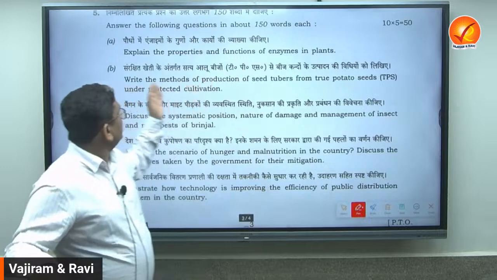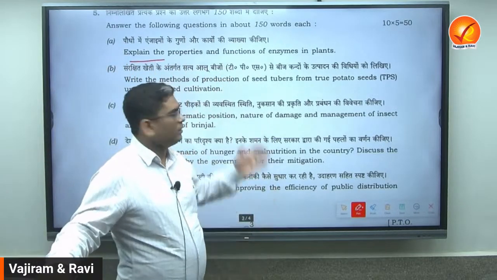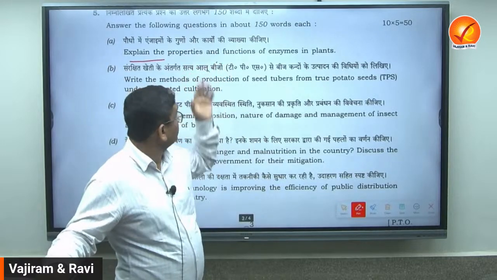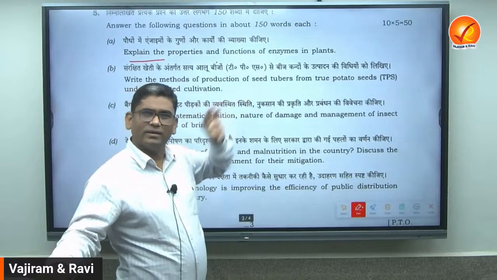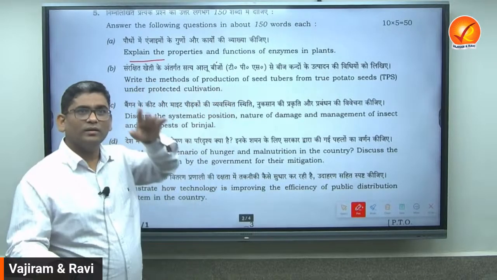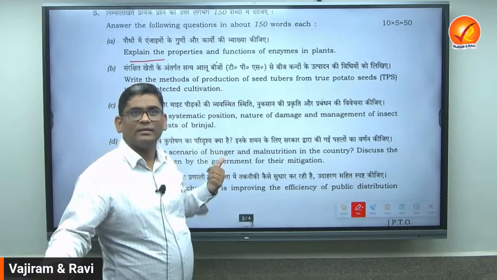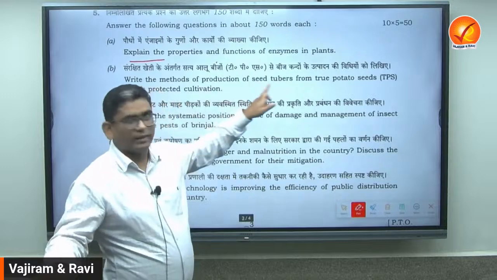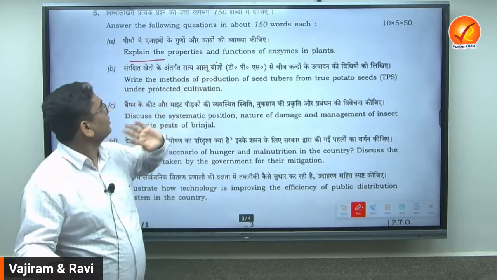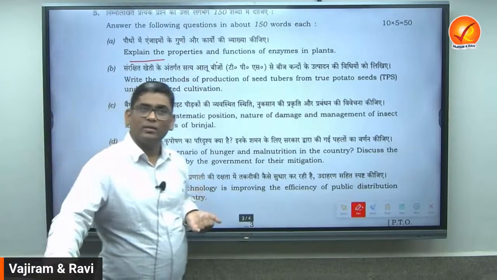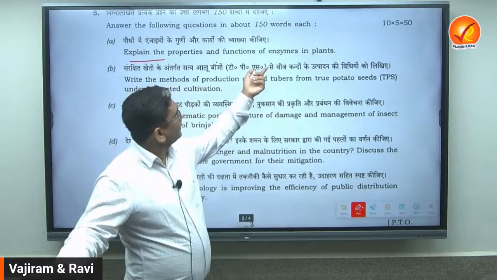Okay, so here comes question 5A: explain properties and functions of enzymes in the plant. Here once again you have to write the definition of enzyme. If possible, enlist the classes, 6 classes are there, in a horizontal line. I am not telling you to write each and every one, like isomerase, ligase, lyases, these types of classes you can explain in one line. These are the various types or classes of enzyme. Then come to your main part, properties and functions of enzymes. Enzymes are proteinaceous in nature, like that you have to write all 7 to 8 properties, and then write down the functions.